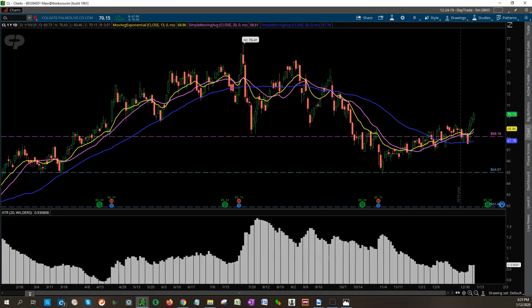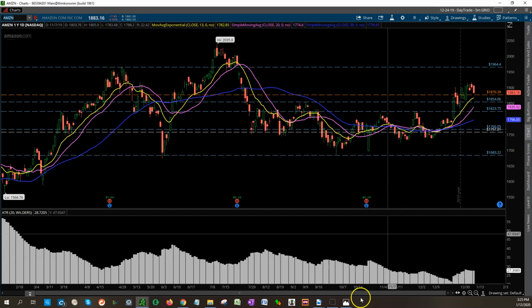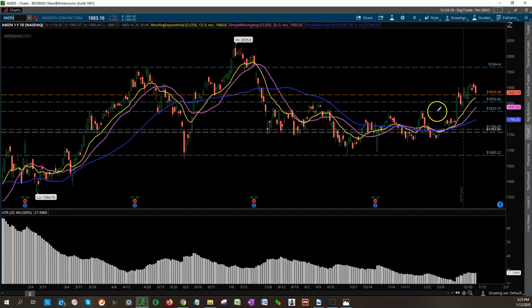Real quick, another thing average true range can help you with as far as day trading goes is looking at where you're at for the day and whether you want to get involved in the stock. Has the stock already moved too much of its average range for you to really want to get involved in it? And that's really important, okay?